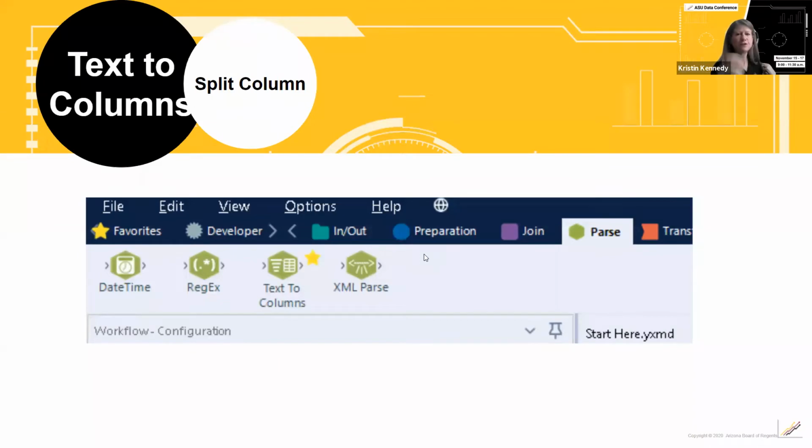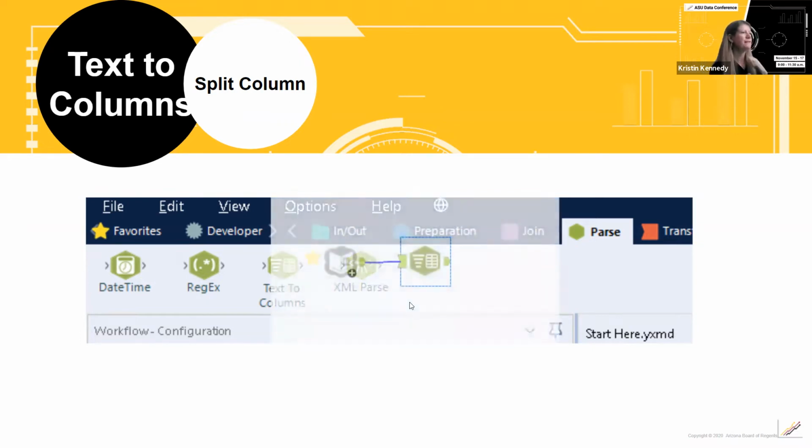You'll load that in as a sheet, and then we're going to split the column. So we're going to use this text to columns transformation tool. And what that's going to allow us to do is take the ASU write out of our email address, and then we'll have that as a separate field. So we're going to do that.